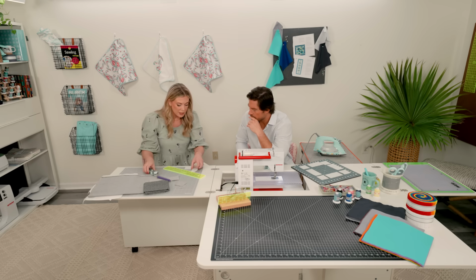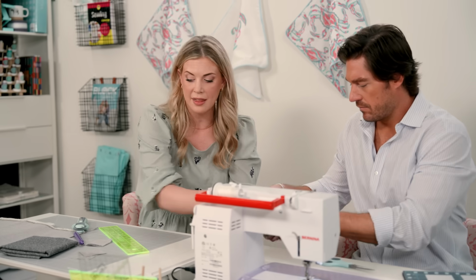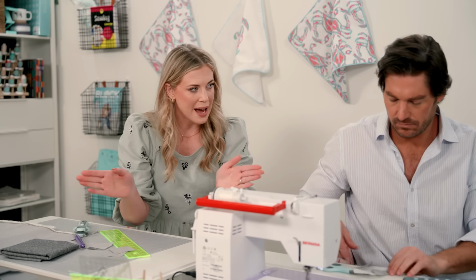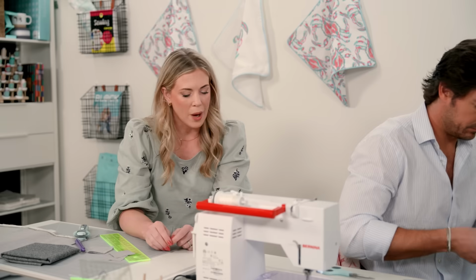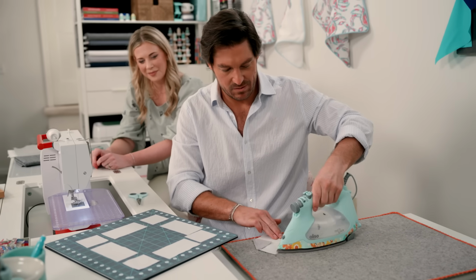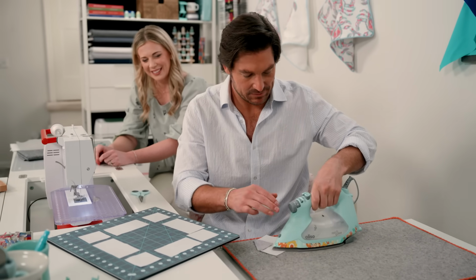And then if you will give this a press, we'll just fold those back, and then we can add these last two. Does it matter which side the seams are on? I like to just roll them back out of the way so that they don't show on the white. I try and press to the dark side. First time using my new iron. Wow, that makes it really easy.